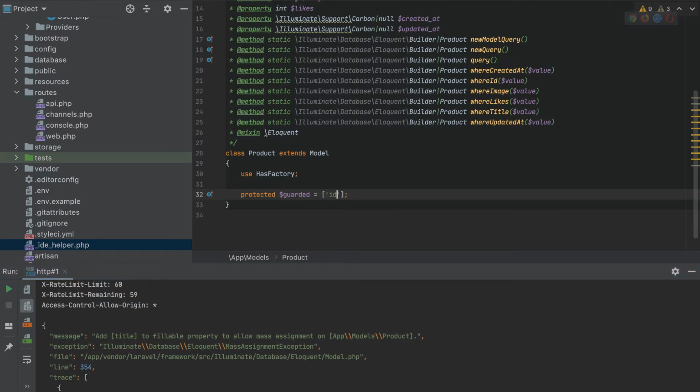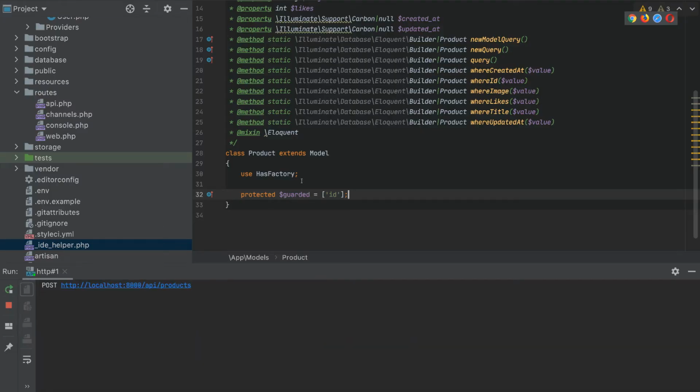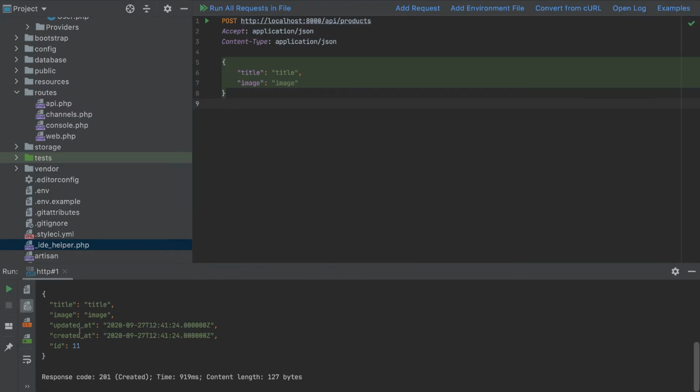Usually here you put an ID, so I'll put an ID here, but we will remove it later because I will show you. Now let's try it again. We can see we created another product, with a title and an image, and the ID is 11.